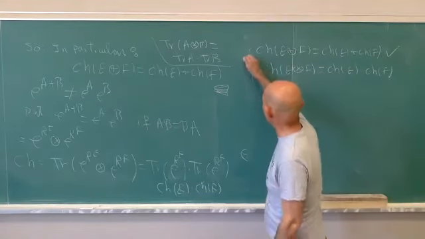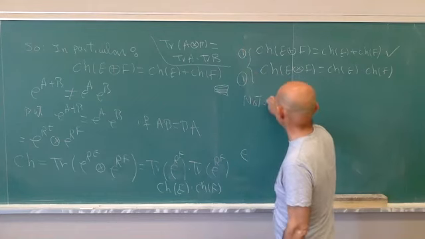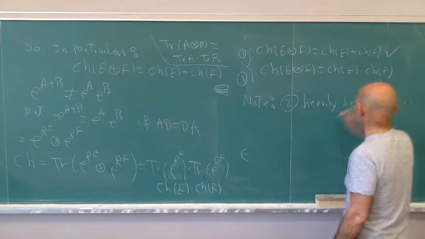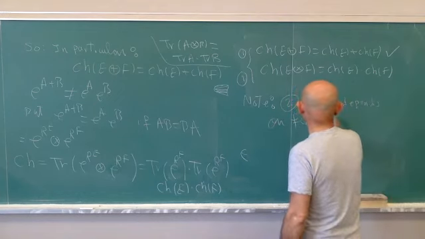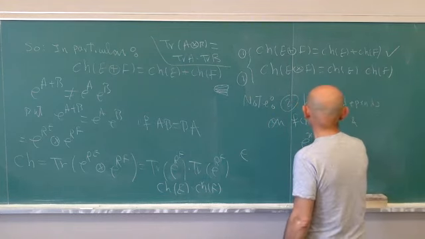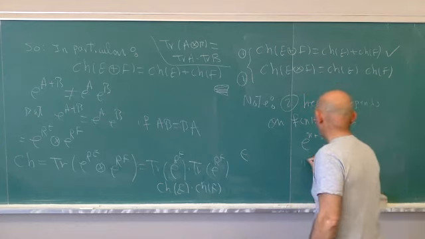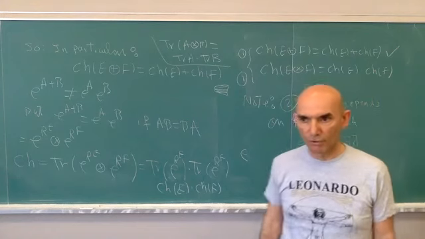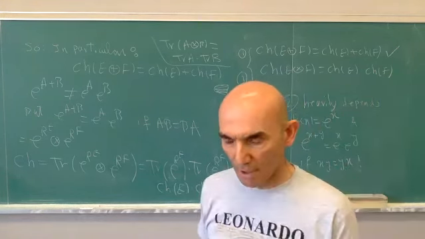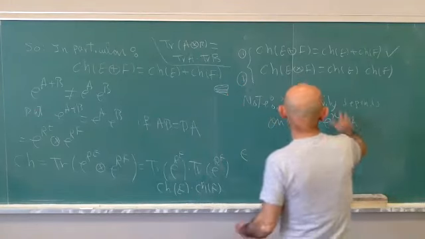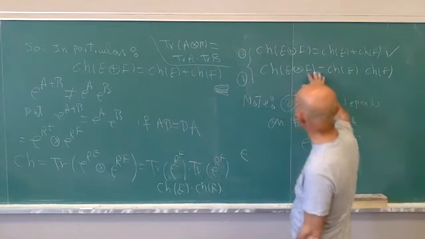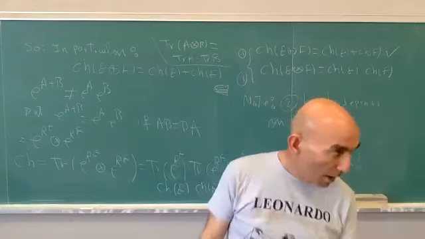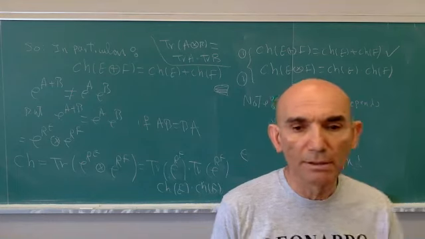So, I just make a note here, this is a very important note. Two: this heavily depends on f of x equals the exponential of x, and on the property that e to the x plus y equals e to the x times e to the y, if xy equals yx. So this is a very cherished function, the exponential function. It's very, very special, very, very important. It has a lot of algebraic properties. So in general, for characteristic classes, I cannot claim this, but I can always claim this one. This is always true. So I think we have just used the 10 minutes, so let me just now.